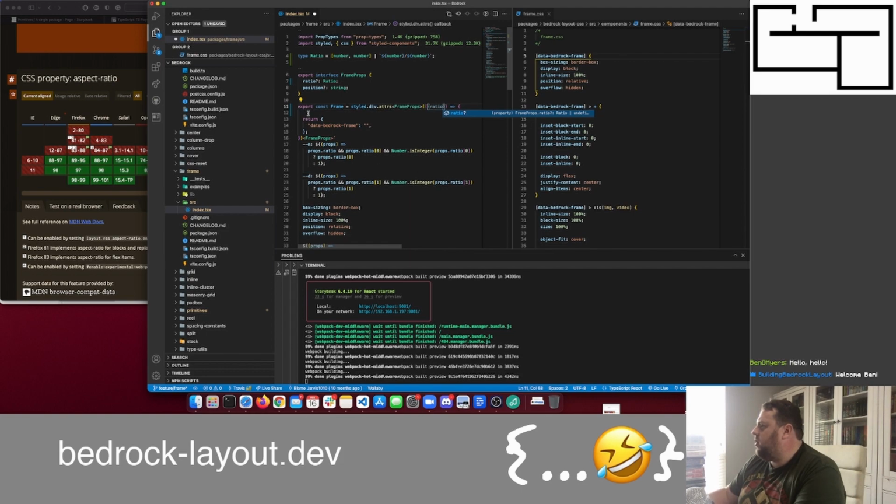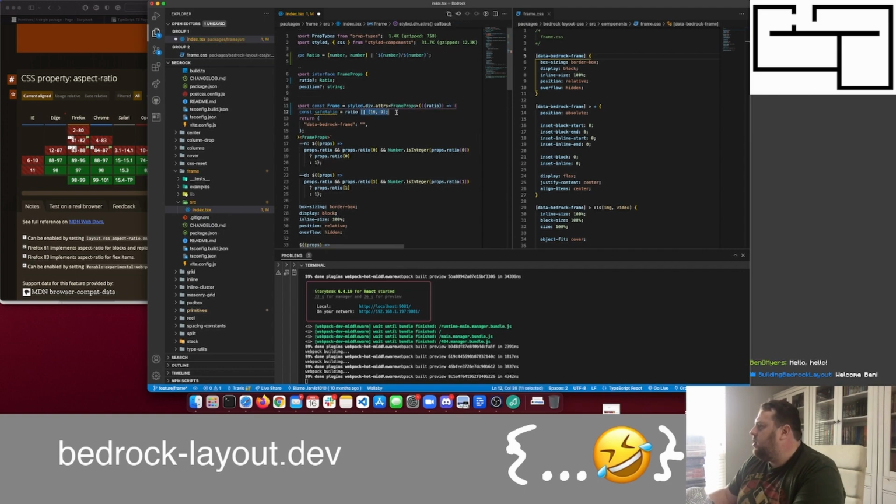Yeah, ratio. I love that. What I really want to do is save ratio, and we're going to do a check, and go Array.isArray(ratio).